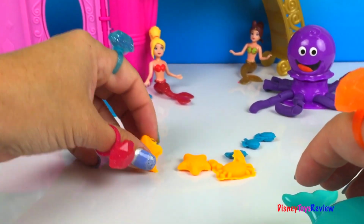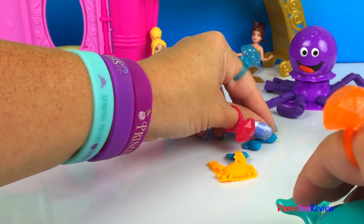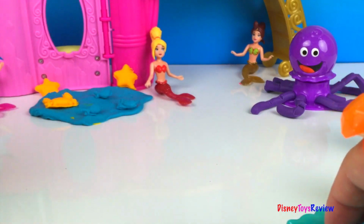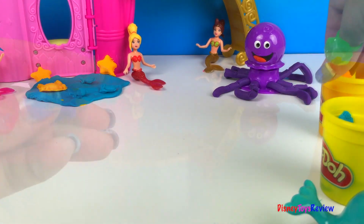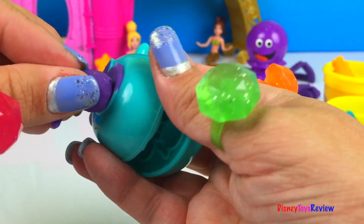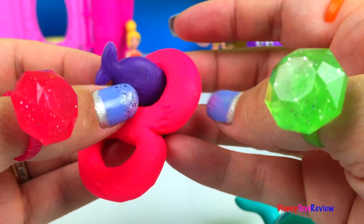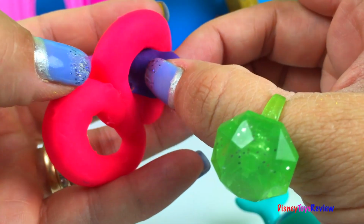Let's see how many we have. We have one, two, three, four, five, six, seven, and we have one more to make. We haven't done this one yet. We've done eight sea creatures. Let's see if he'll fit through our hole. Carefully, carefully. Yes, he can swim right through our hole.